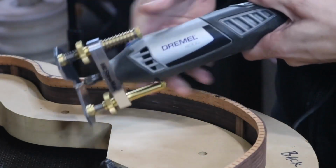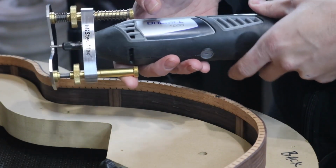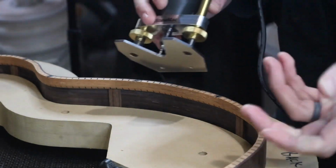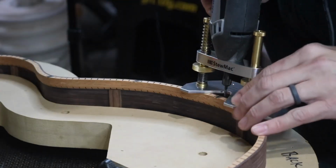And I've had this Dremel since I started woodworking. For some reason I thought I needed it, and I've only used it for one job in the last 8 years for about 5 minutes, and it wasn't even woodworking related. So this is the first actual woodworking task I'm doing with this Dremel that I've had for so long. So here we go. I'm a little nervous, I'm not gonna lie.